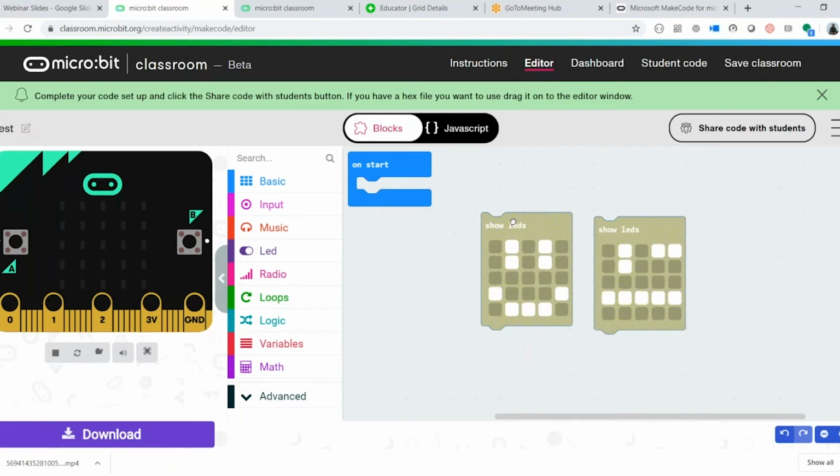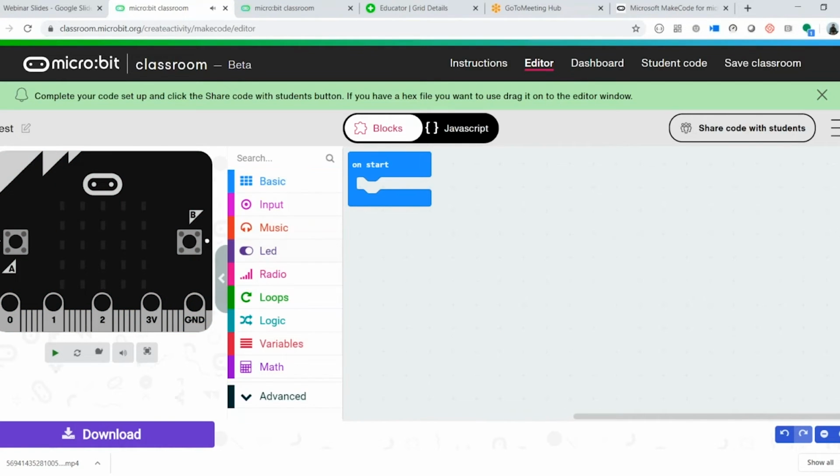I've already created something. If this is the first time seeing MakeCode, I'm sorry, but this is Microsoft MakeCode. It's a block-based programming environment. Blocks are color-based, so I can pull them out of the different drawers here. It's similar to Scratch, but it's for programming the microbit. One of the reasons why we love MakeCode is that there's a simulator on the left-hand side. So whatever I do in my code here, it will actually run in my simulator here. I don't need a microbit right away.